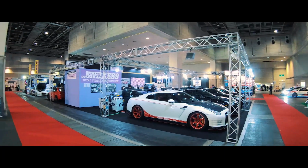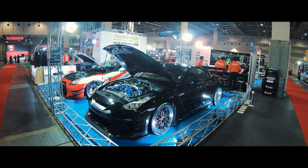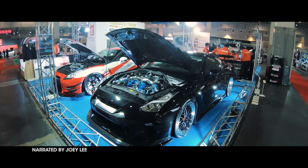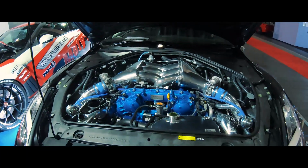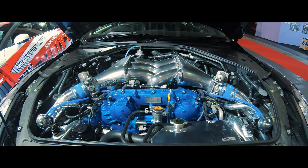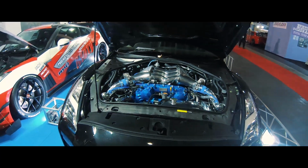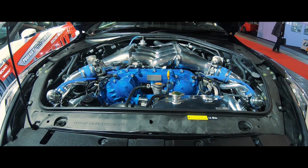Now that the lights are starting to come on, I can give you guys a better look at some of the cars in detail instead of trying to battle with low light. It's more of the Phoenix Power cars. The 35 GTR. It's got some June stuff on there. Love the badge in the middle.